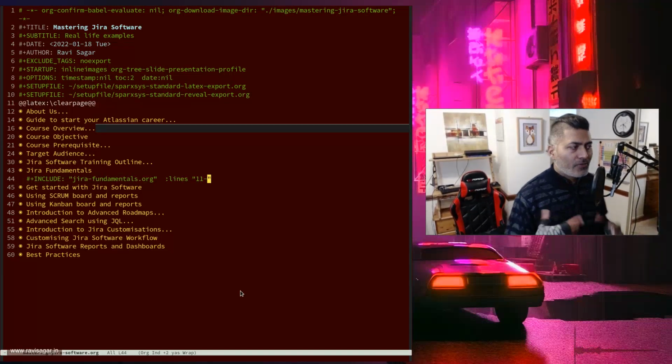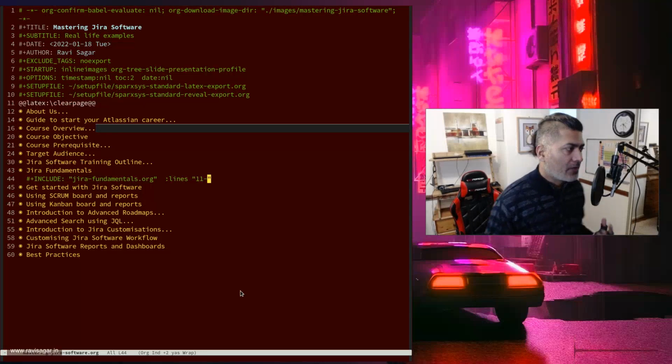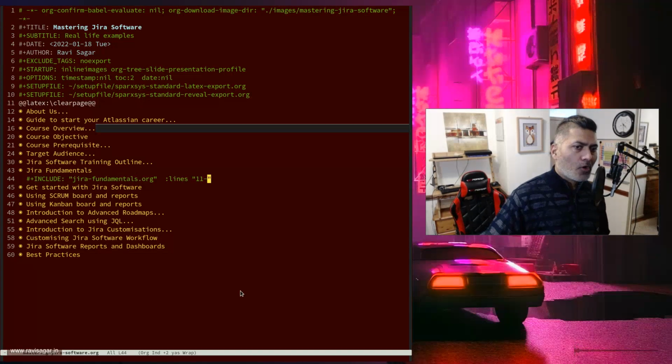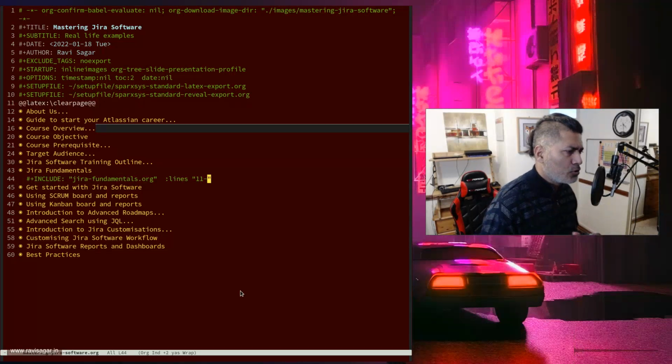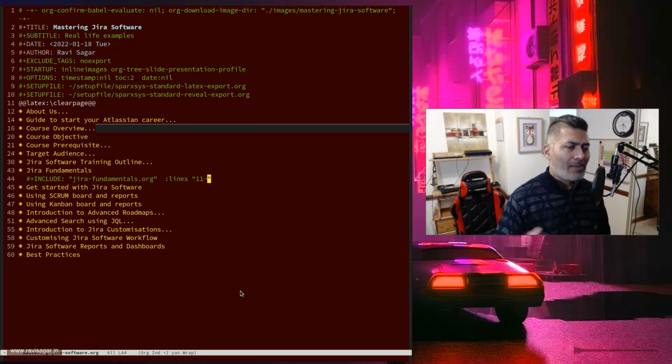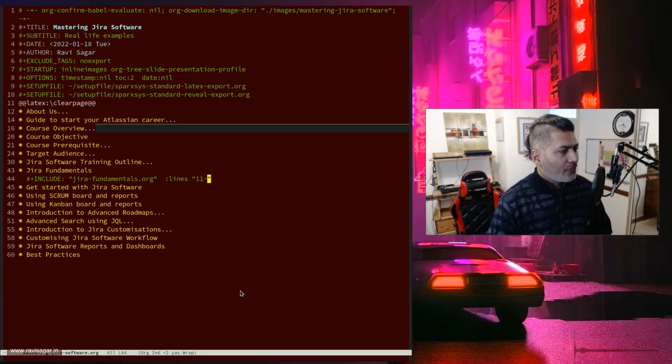With this approach, with this strategy of using the include feature in org mode, I think I've become really efficient. Imagine that you have a big book or a big file content to manage, and you don't really have just one file but multiple files. As an author, as a publisher, or someone who is doing a lot of document production, if you're using these features, then you will be super happy.